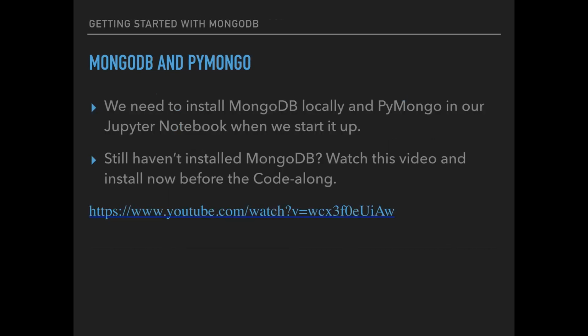So who does not currently have MongoDB installed? I have no idea if I do or not. Then you probably don't. So fortunately for you, I anticipated this, and our first activity round is going to be watching the video or following the prompts and getting MongoDB installed. So for folks at home, we're going to pause the recording to make sure everybody has MongoDB up and running on their OS.